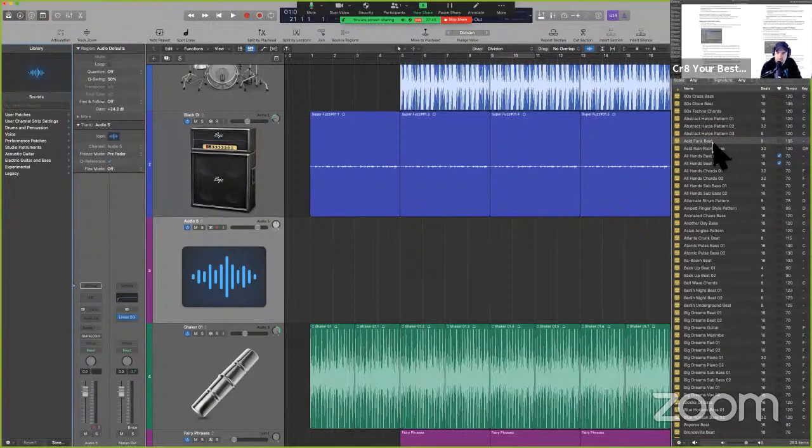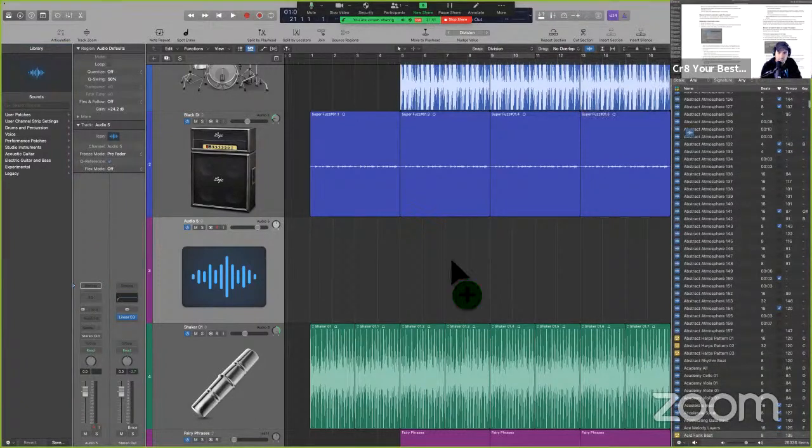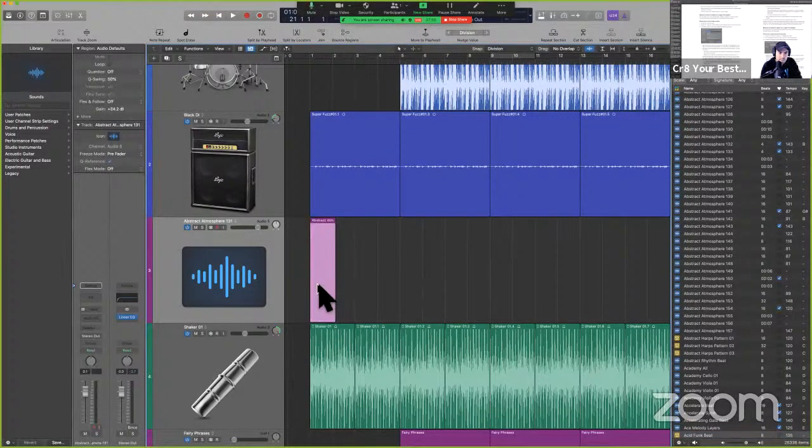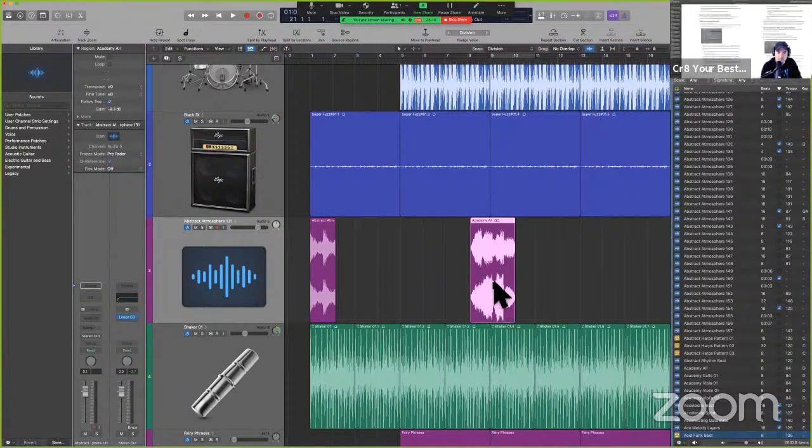I'm going to drag in, let me do an audio loop so we can really see it. Let me just drag in this. If I click on here, you don't see any new information, but sometimes you'll find that some of these are louder or quieter. For example, let me drag in this one and see if there's any difference here. Okay, so look, I'm going to click on this specific region. You can see in the region inspector, it says gain negative 9.3. So it actually made some volume adjustments for me.